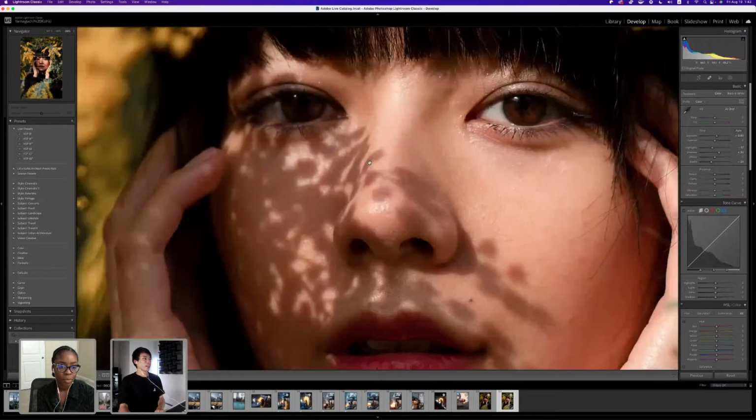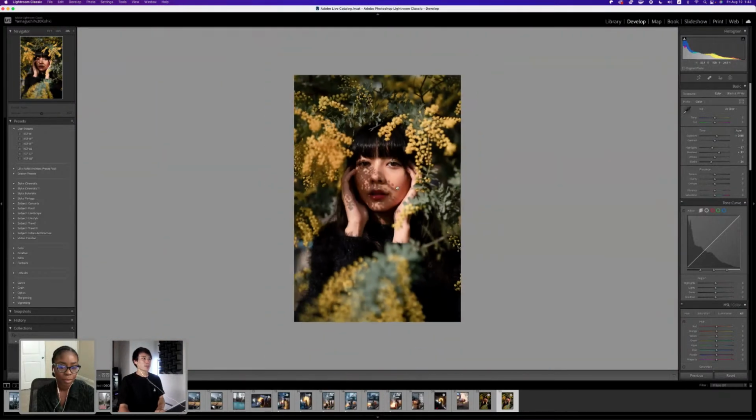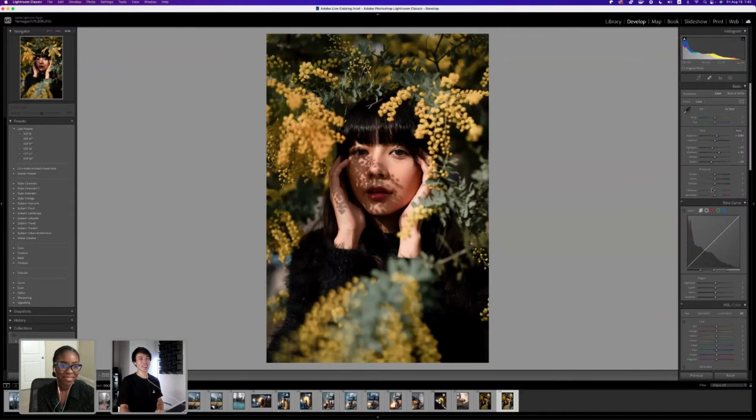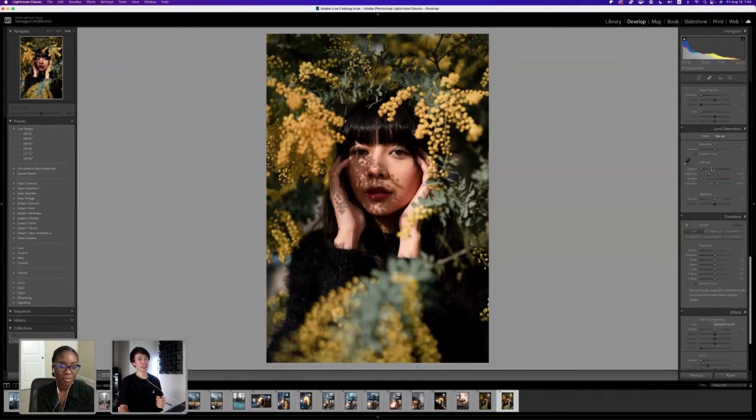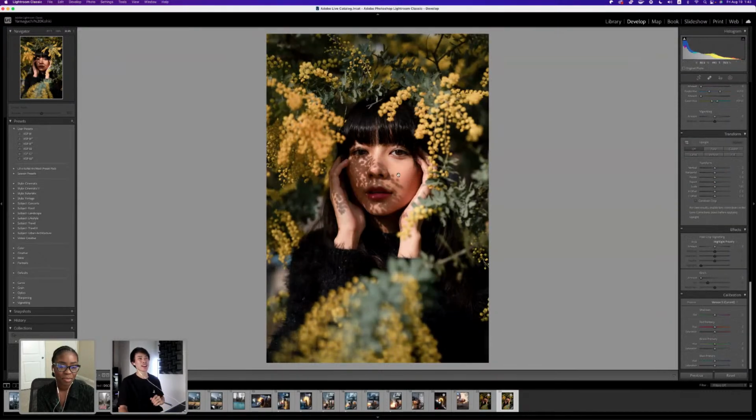One thing that I realized with portraits is that if you do prefer to add grain, you can get away with not doing a perfect job of skin retouching. And that's a good point.